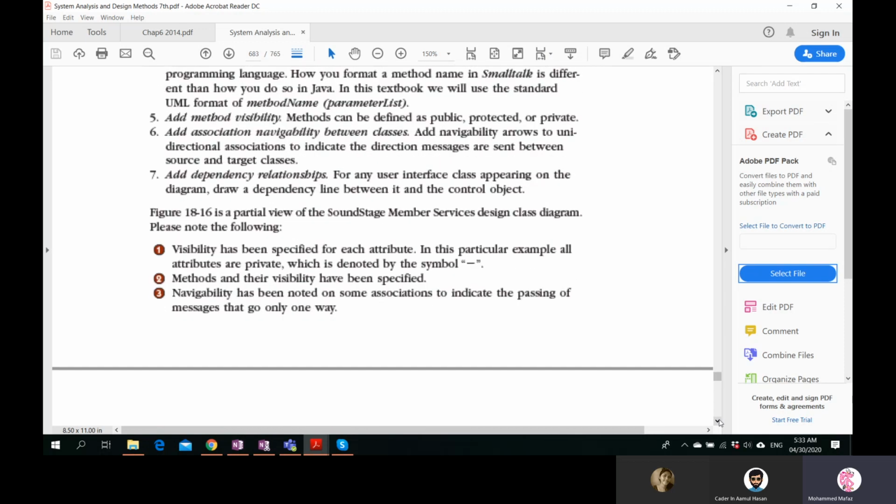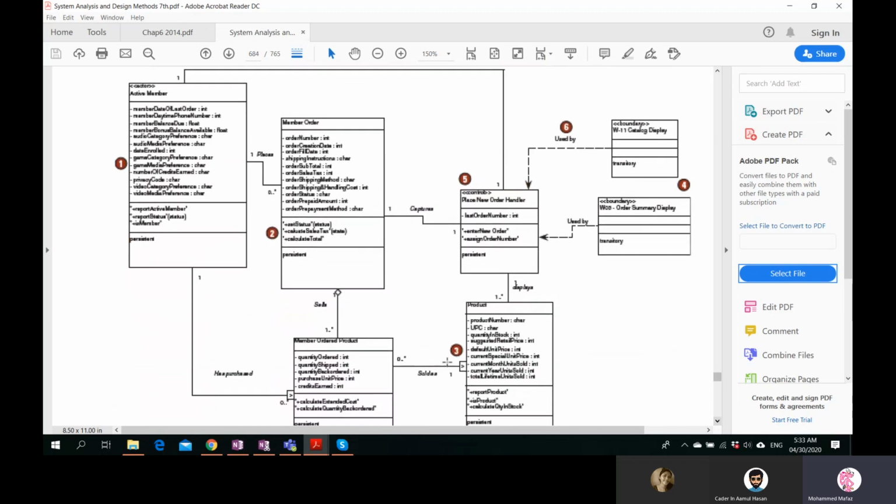If we look at a typical class diagram, these letters are not clear, but ultimately it will look like this. We will have all the classes separately defined, and you can see these arrows indicate dependency. That means this class is dependent on this class, which is dependent on this, like that. And also you will have this association line here. For example, this one is a bidirectional association between active member and place new order handler.